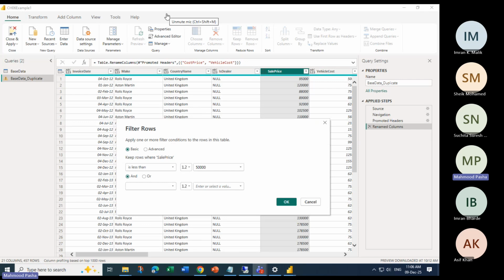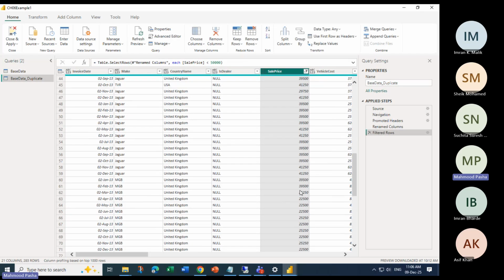Please enter the same. You can see 120,000 is also there. Now let's click OK. It has filtered based on that condition.